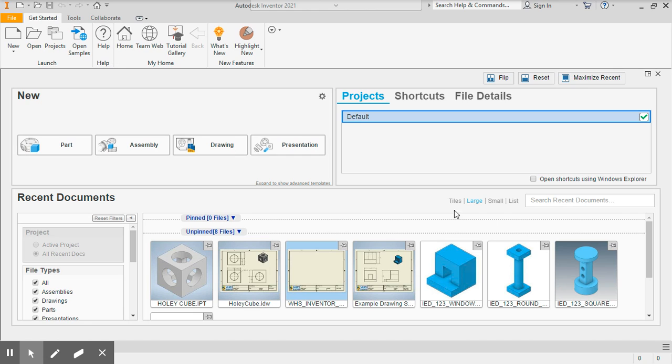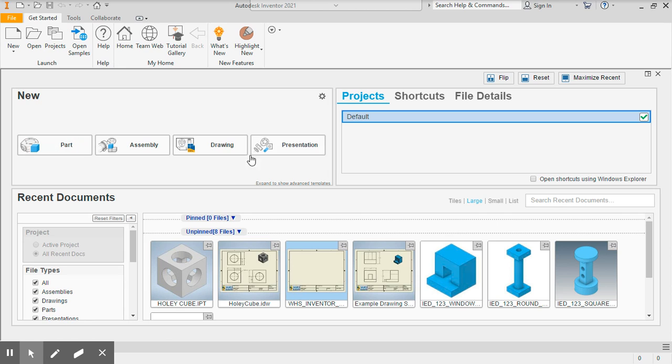So this is your home screen. If you look on the ribbon up here, you've got a house. If I get into a drawing and ever want to get back to my home screen, just look for the house on the quick access toolbar at the very top, and that brings you back to this screen. If you want to start a part drawing, there's a quick button to go into that. If you're making assemblies, which we'll learn about later, you can go in there, drawings or presentations.